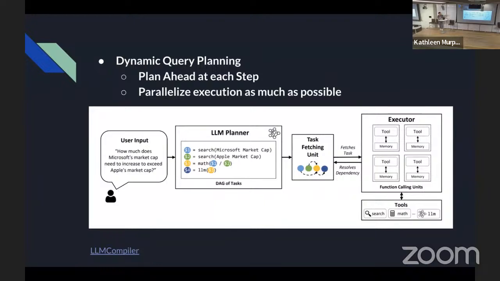Then there is another agent that can solve this problem called dynamic query planning. This is a diagram, and there is an implementation called LLM Compiler, which can solve this problem. Basically, you have the input, you put it into a planner. The planner you can think of as a DAG. It's going to launch a bunch of brokers, and each broker is going to run a large language model. If you're interested, you can take a look at it.